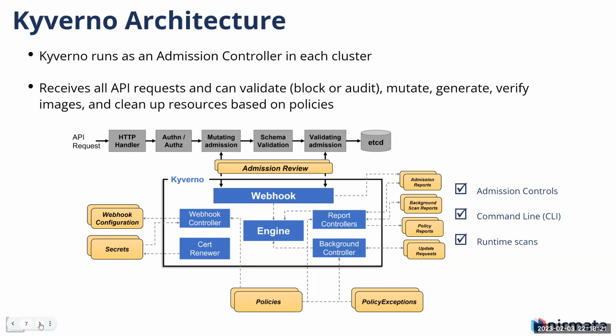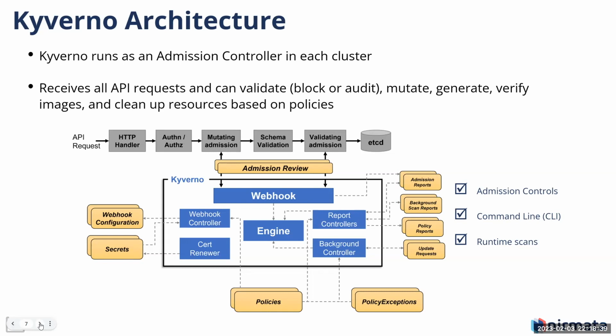But those are the two main capabilities of an admission controller, and Kyverno runs as both of those inside of a cluster. So when it receives those API requests, it can do things like validate them, and it can do that in either a blocking mode, as in don't allow it to run, or just allow it but tell you about it in a policy report, which we call audit mode. And I'll show what that looks like a little bit later.